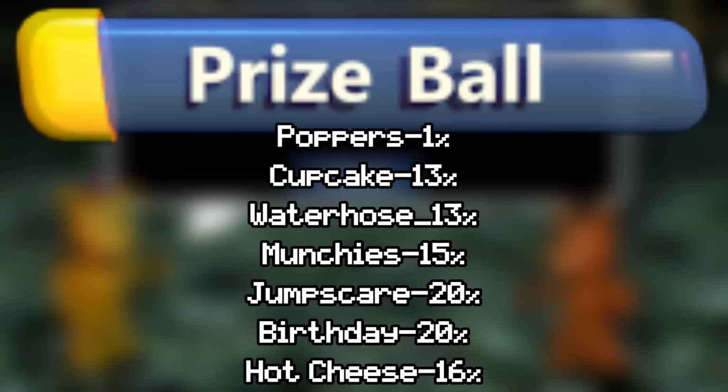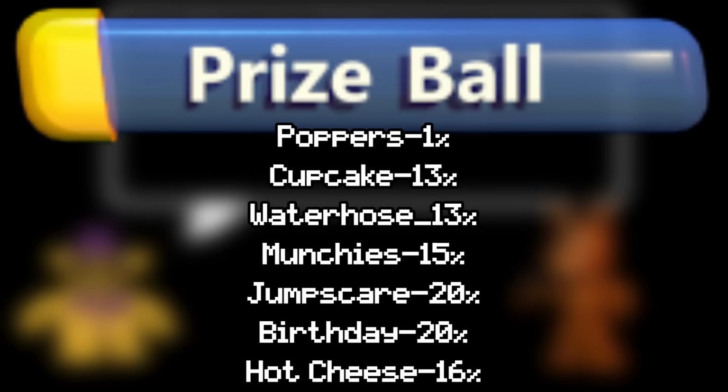Jumpscare shows up 20% of the time and stuns both enemies and bosses for 2.7 seconds, making it more effective than normal Jumpscare against bosses. Birthday shows up 20% of the time, and each boost lasts for 10 to 19 seconds.